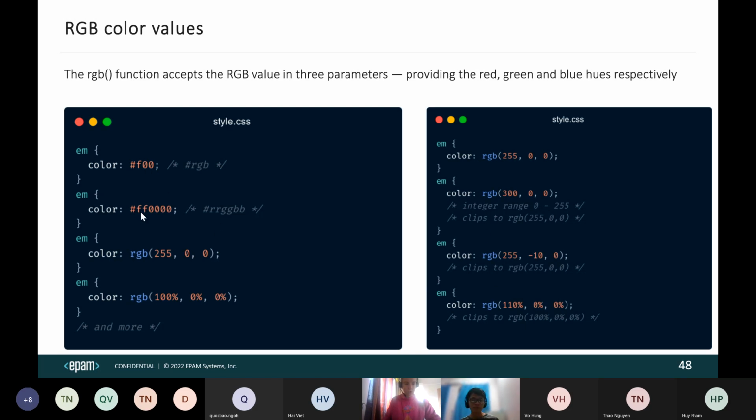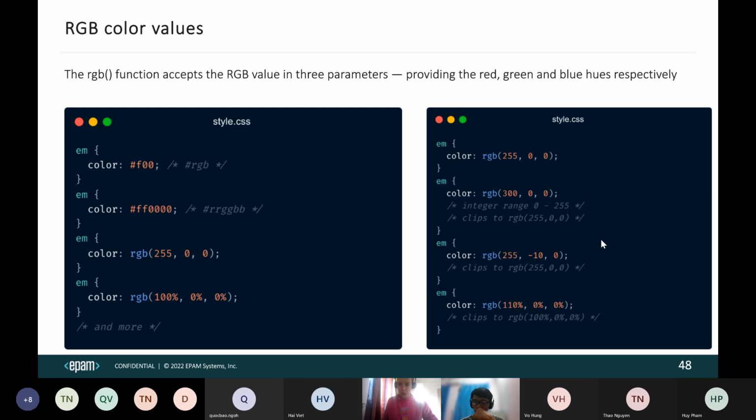For example, here, if these 2 symbols are the same, we can write only 1 letter F. And here, 2 times 0, we can replace with a single 0. For the RGB type, we can write our values with numbers or with percent, and it will work the same.